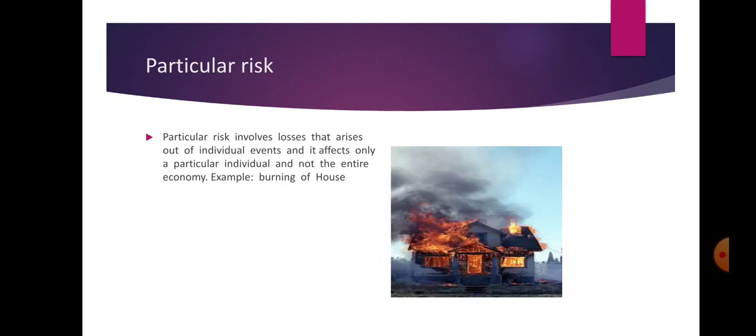Particular risk. So particular risk means it is particular in situation, it affects only one particular individual, not the entire economy, not the entire community, not the entire country. Example, burning of a house. If one individual's house has burned, all the losses will be his only, it doesn't affect the whole village or the whole country. Or if from one house the other houses are also burned, it is not a particular loss. So a particular loss comes when it is fixed to the individual. So for an individual's house burning, all the losses will be faced by him only.